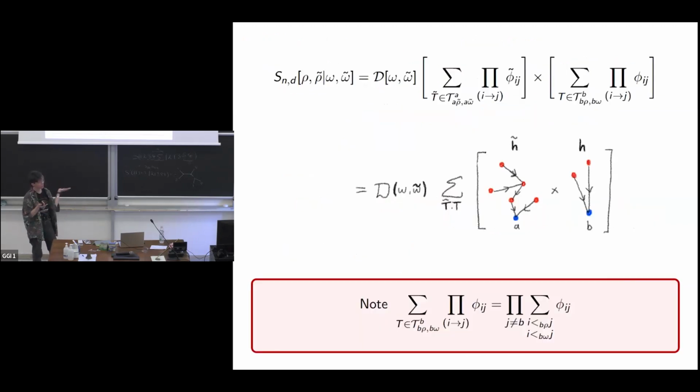So another way of looking at it, we have this prefactor, and then we have a sum over trees. One of them is on the negative helicity gravitons, and one of them is on the positive helicity gravitons. Now, if you don't like trees, then you can also view this as this sum, which we saw earlier. So this is exactly the sum that I was trying to work out here, of pairs that are less than each other in both orderings. So trees or this, whatever you want.